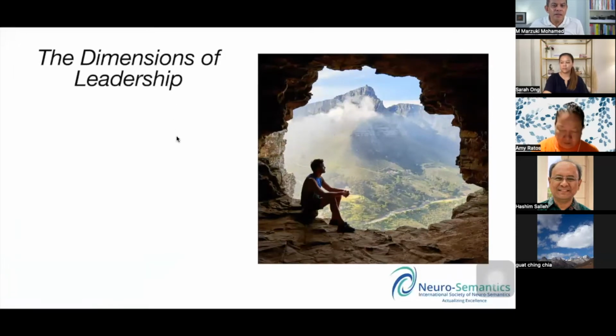The first thing is we need to realize that leading involves several dimensions. So when we lead, you want to ask yourself the question, in what dimension of experience do you lead? Is it in the dimension of the mind, thinking, ideas, knowledge, understanding, frames of meaning? Or is it in the dimension of the heart that relates to emotions, feelings, states, moods? Or is it from the dimension of your voice, linguistic, how you speak, language, words, expression? So this is another dimension of leading, at each of those levels.